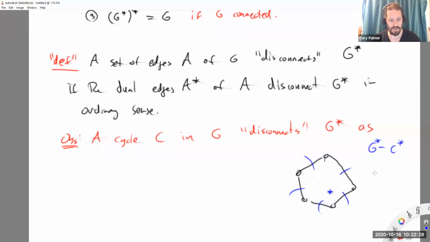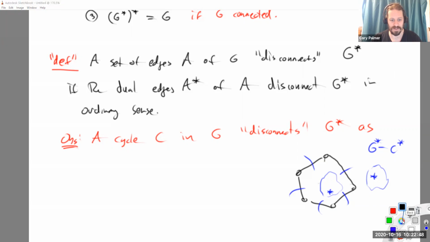Moreover, there's got to be one on the outside here. So there's some vertices in here, some vertices in here. Maybe all of them are in here and all of them are here. And the blue edges go between these two pieces. Removing the blue edges is just an edge cut. It definitely disconnects this part from this part here, okay?